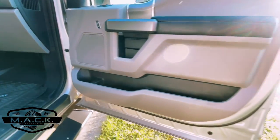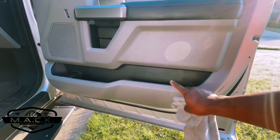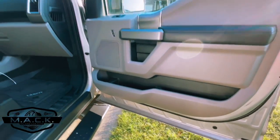We're talking about the door panel, same thing. All up in here, these little black areas that nobody tends to see. They get stains randomly, and you don't know where they came from. Same thing, wipe those down.